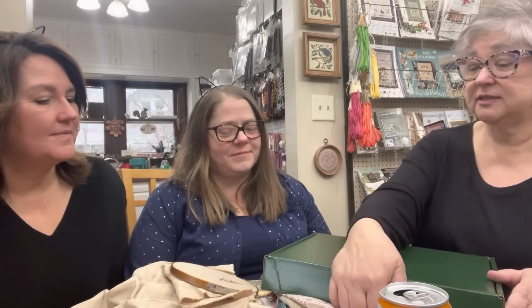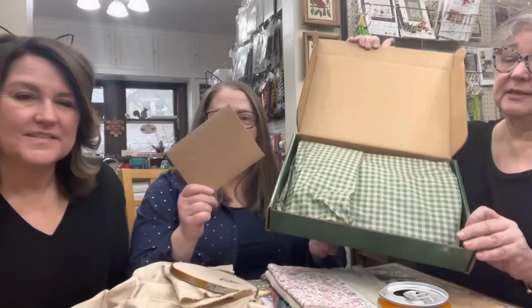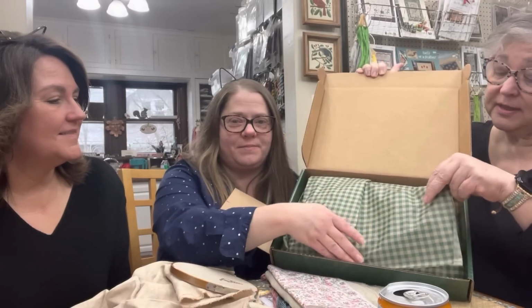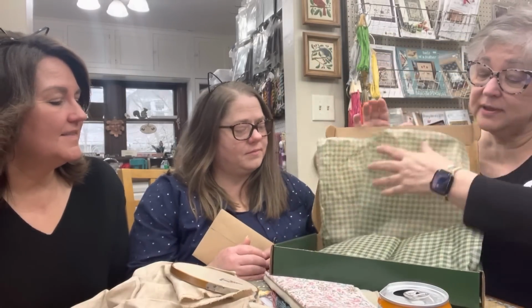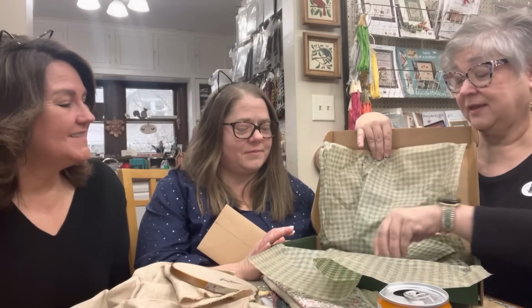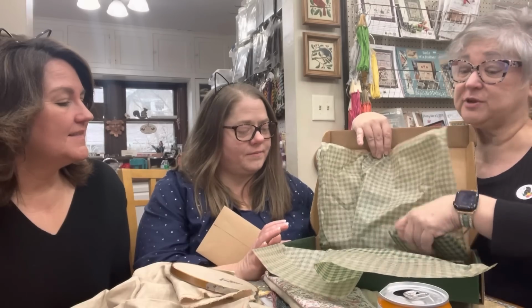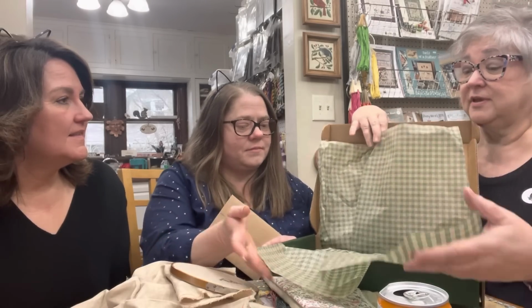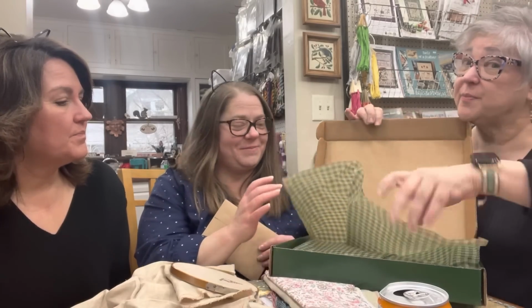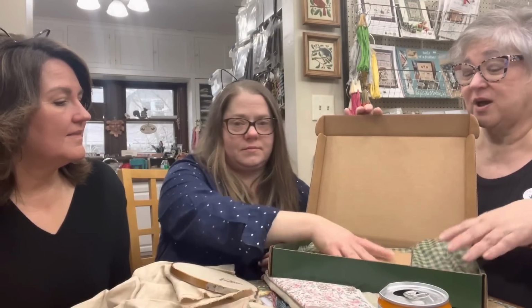When you open your box after it arrives, you get a handwritten note from me. It's all wrapped in the Keepsakes tissue paper, and it comes all wrapped in little things, so it's like a Christmas present. You can open it up, and there's a surprise gift from me. Your flosses are in there, and your patterns wrapped up, and your fabrics wrapped up. So it's a whole layer of surprises as you go. The pattern is on the bottom, so you get to look at all the stuff as you open it, and then the pattern is the surprise at the bottom.